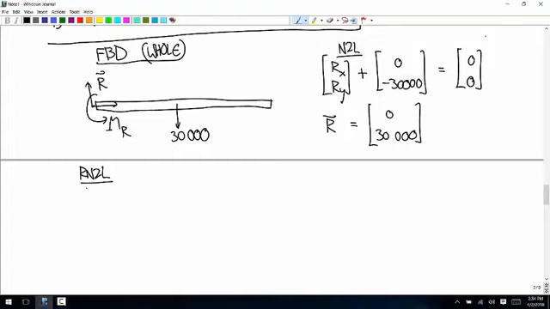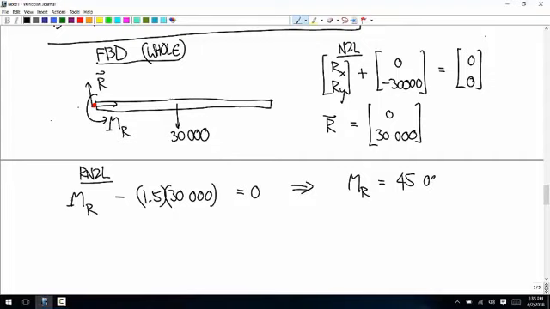And then the moment equation. I'll calculate the moments around the left endpoint. So there's no moment produced by R. There is MR. And then what's the moment arm for the 30,000 Newton force? Yep, 1.5 times 30,000. And then is it positive or negative? Negative. That's equal to 0. That reaction couple is equal to positive 45,000. The force is in newtons, this is Newton meters.